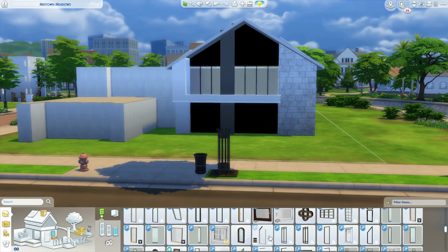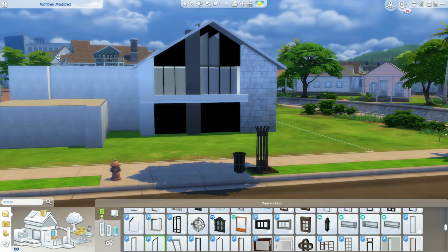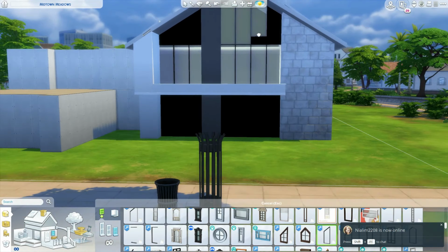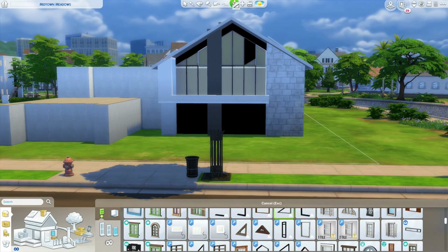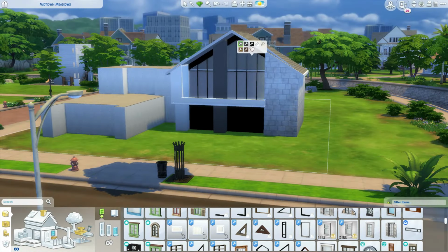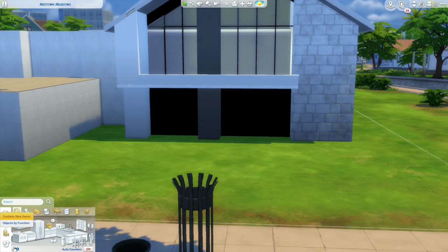So I was on this website and I was actually going to build another house, but then I saw this house, and it looks gorgeous, but it's massive. It was such a pain to make. The roofing was the messed up part. On the regular site it doesn't look this big, but to make everything look proper in the Sims 4, it had to be a bigger house than I expected. Now I'm like, oh my god, what did I get myself into?